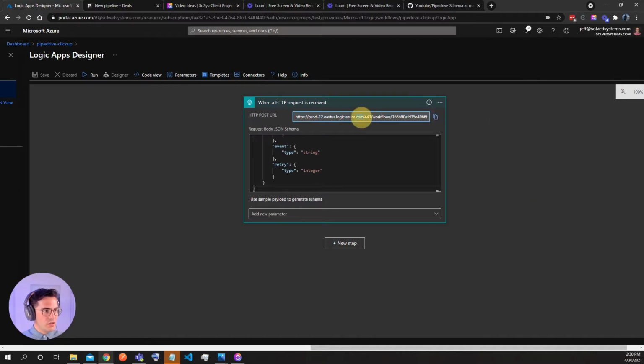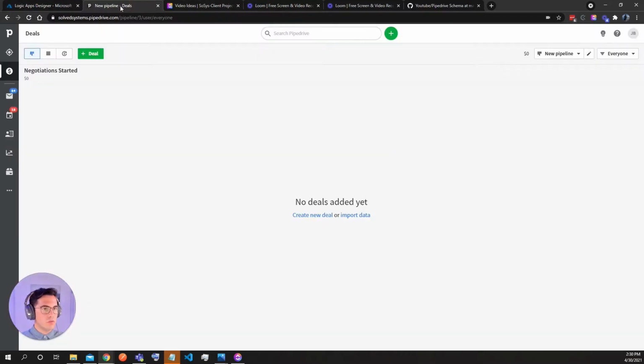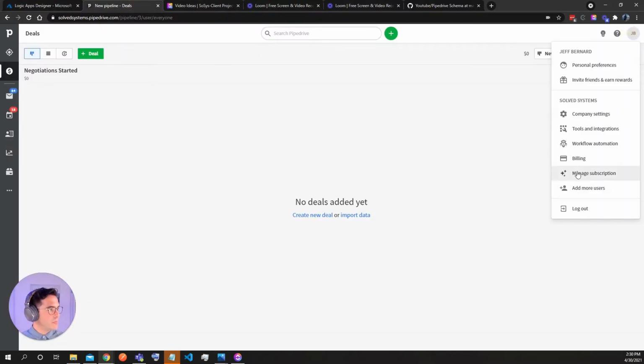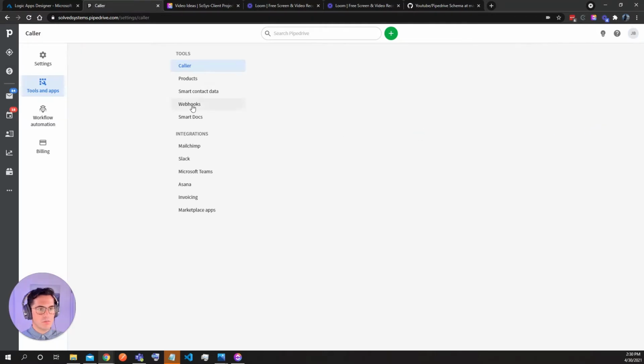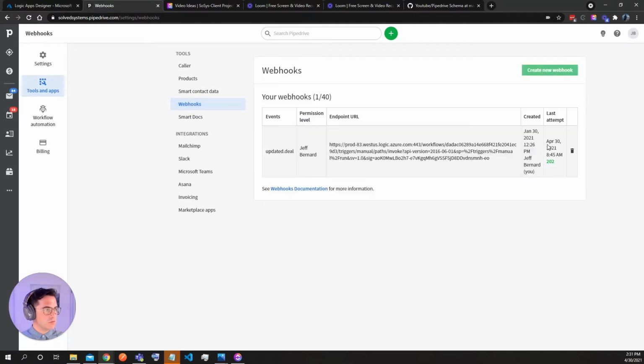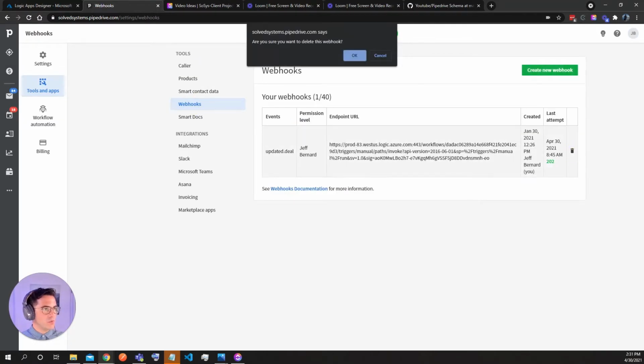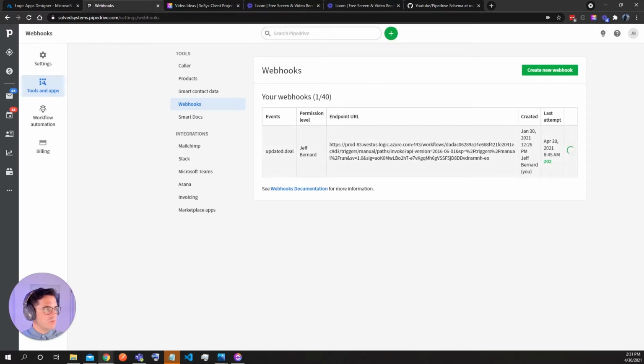We're then going to go into Pipedrive. We're going to navigate to your initials over here, tools and integrations, webhooks, and then you'll see I had a webhook previously. I'm going to X this out.